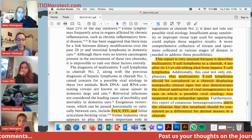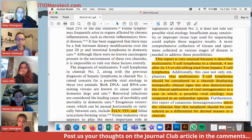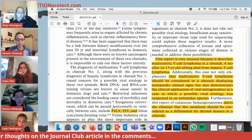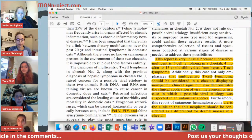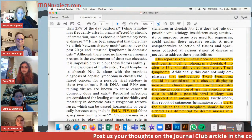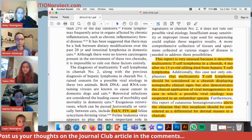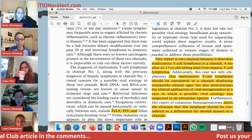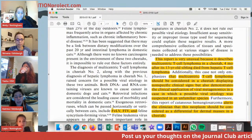If they're this confident in their claims that this is the first multisystem lymphoma report in a cheetah of this type when they're FeLV negative, the title can always be more descriptive. They do mention it in the abstract in the last sentence, but I think it gives off the feeling that they're either not very confident in their findings, or they're lacking the supportive evidence to make their claims louder almost.